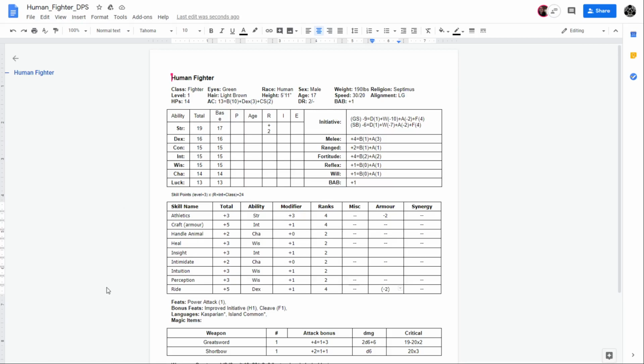Yeah. What alignment do you want to be? Can I do chaotic good? Yep. Okay, so then we just do some math here. I'll leave that to the end. Your dex goes up. And your wisdom goes up too.